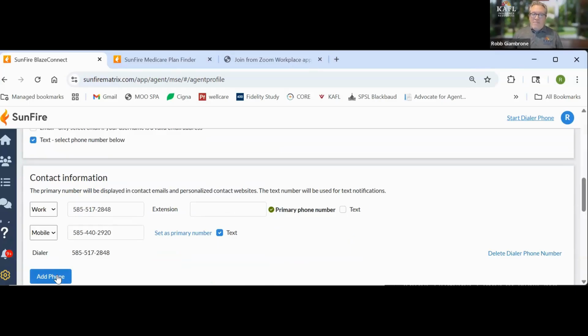You'll want to click on Add Phone. And when you click on Add Phone, you'll then be prompted to choose an area code in which you work, one that your clients are most familiar with, and then it'll auto assign you a phone number that you will be able to use for call recording capabilities to compliantly record calls and enrollments that are not face-to-face per CMS regulations.